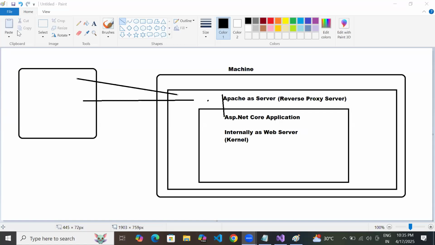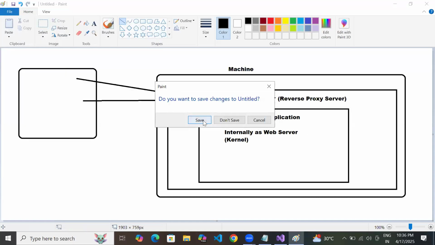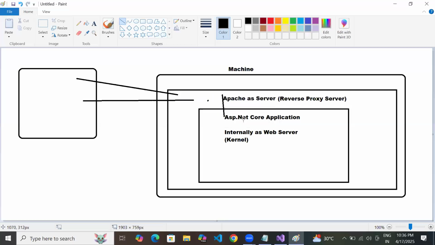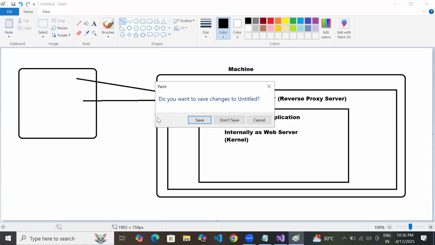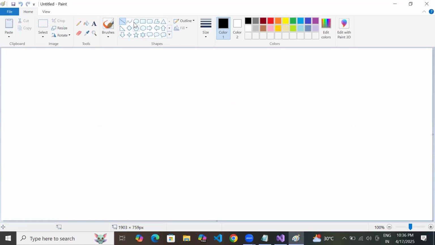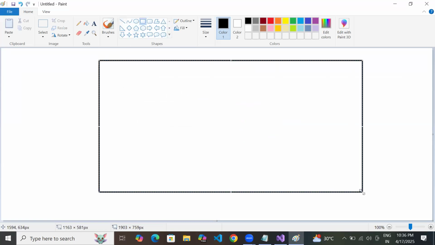Let me show you something like this. Have you all taken this screenshot? Put it in the group. I'll create one more diagram. Has anyone taken the screenshot, please? Done, right? Fine. Now what I'm going to do, new, don't save. See, this is my machine. Listen carefully. This is my machine. What OS am I going to install?